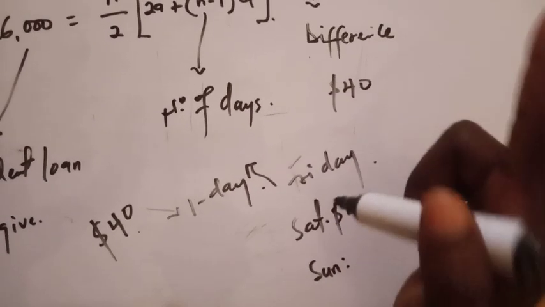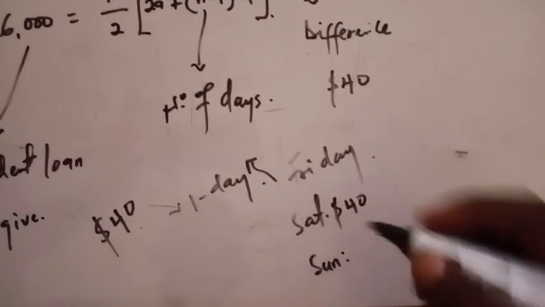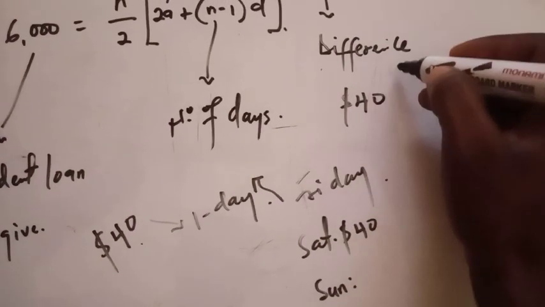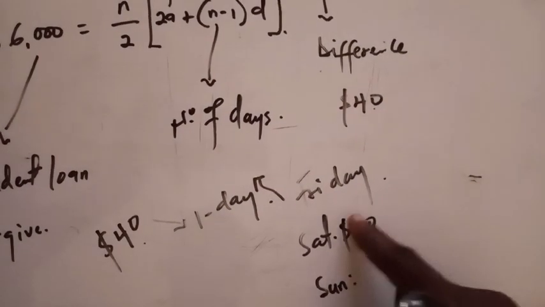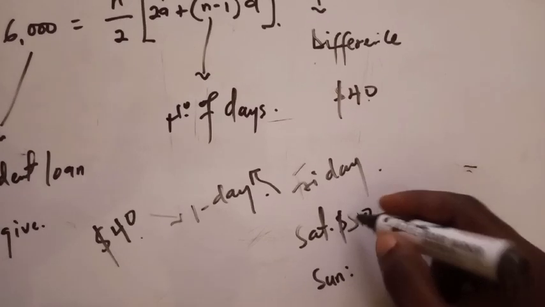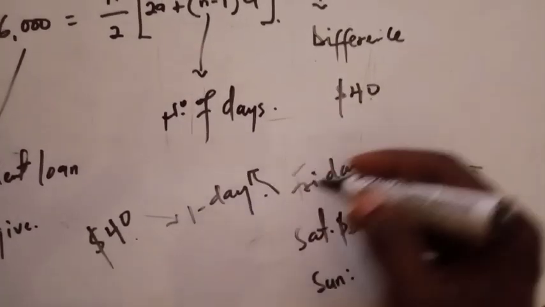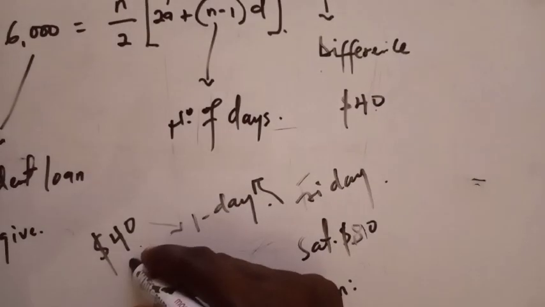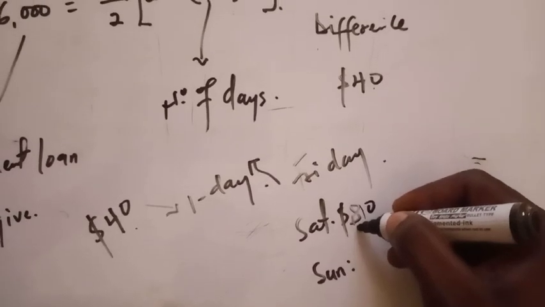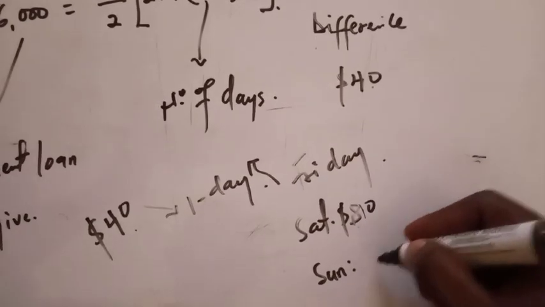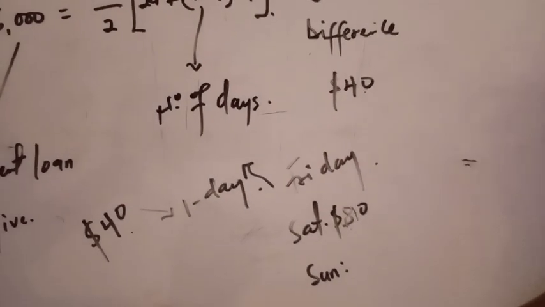Now look at something. Don't deceive yourself. If you pay $40 on the first day, and you add the difference here, which is $40, it means that on the second day you have to pay $80, right? That's why we are saying it doesn't necessarily have to be consistent. So 40 plus the first 40, you are going to pay $80 on the second day, right? You can even choose to pay this on a Monday, maybe your next payment, right? So maybe that could be 3 days, 4 days, and so on and so forth.